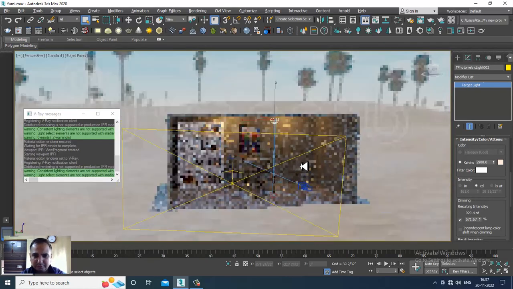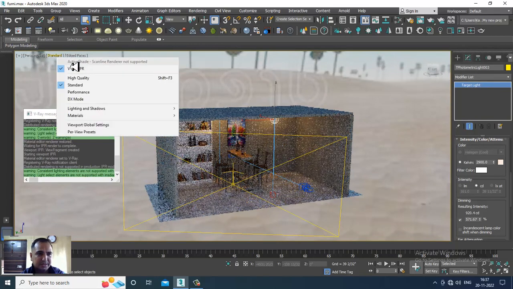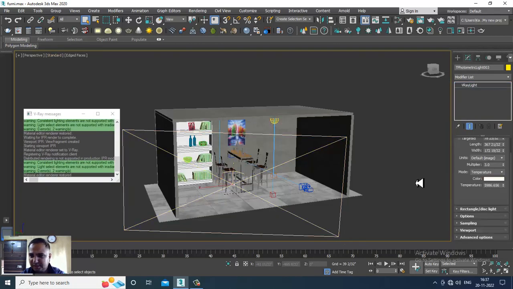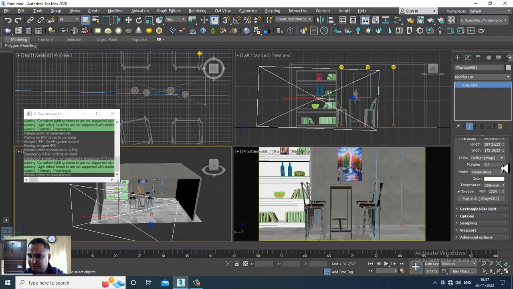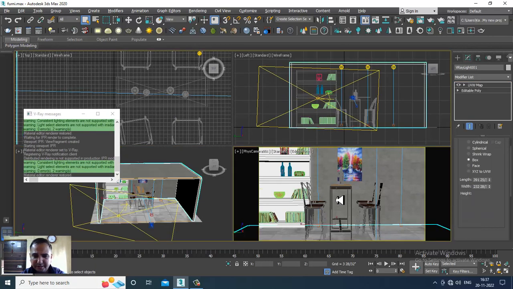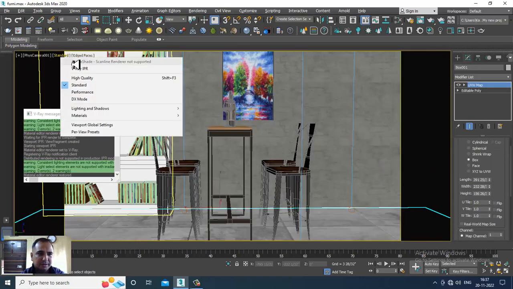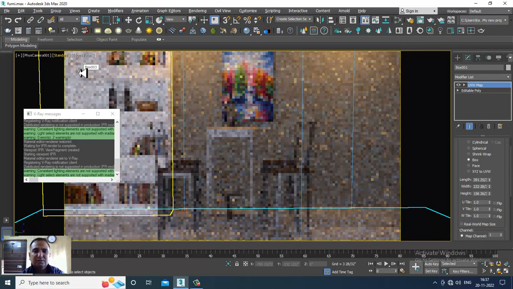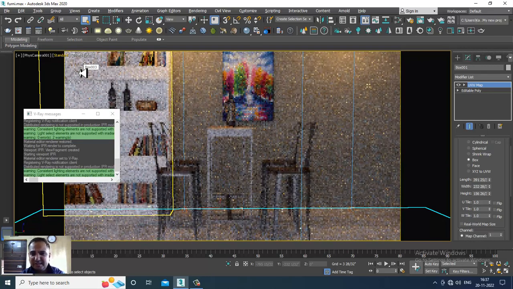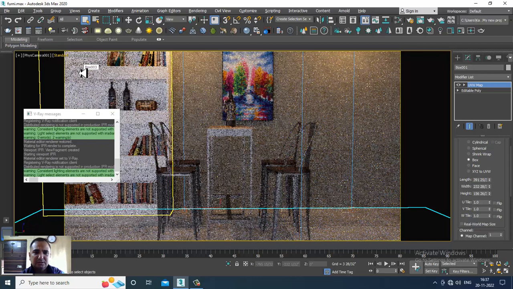Let's again select this V-Ray light, slightly increase the intensity, and see how it looks. It's not necessary that we use the same kind of lights. We can definitely change that. It's not a problem.